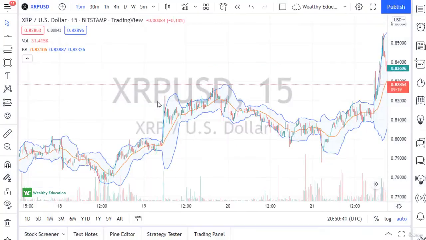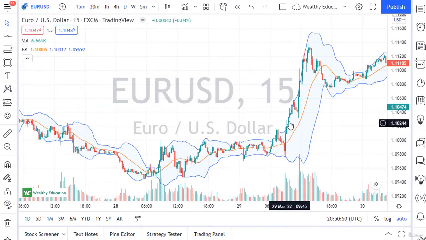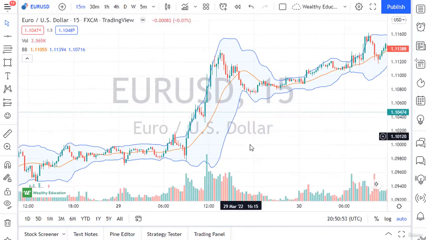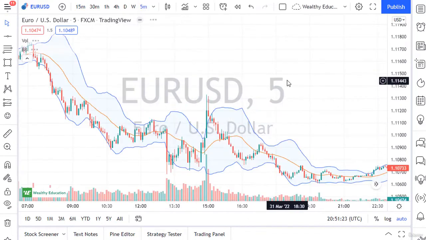Let's go ahead and look at the euro dollar. And on the 15-minute chart, you can see that we had gone sideways and all of a sudden pierced that and then did what they call walk the line. Walking the line means that you're just heading right along. So what happens is some people will use this because we did squeeze a bit there. They'll use that as an entry. And instead of looking to get back to the median, they'll put a stop loss there. And they'll just let it rock and roll until it takes the stop loss out, which is all the way up there. That's a 100 pip move. That's a big move. Now, as a scalper, are you going to do that?